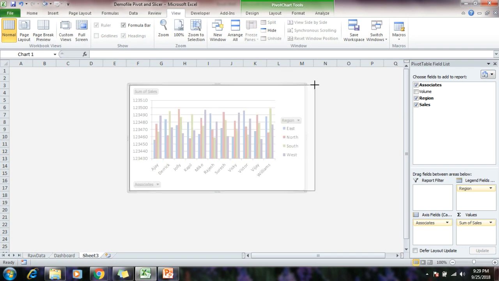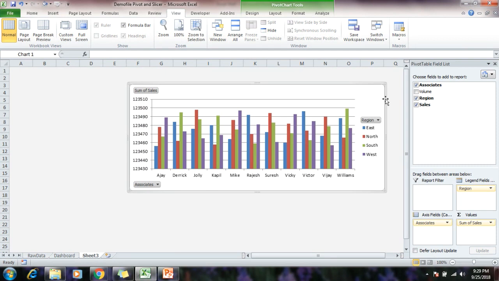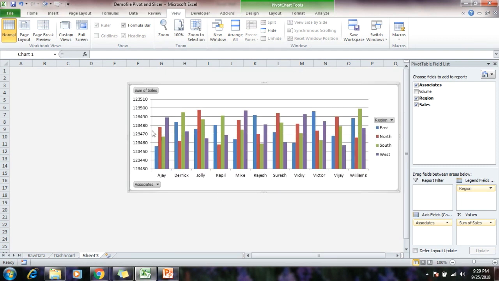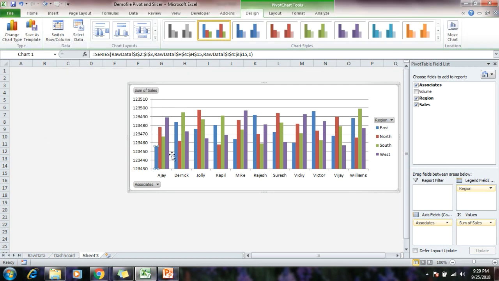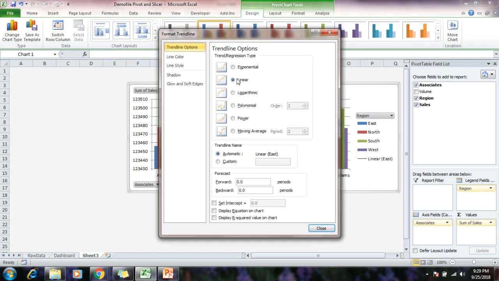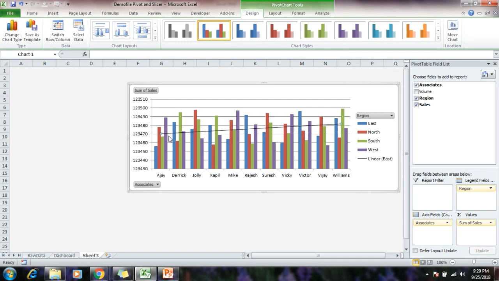If you see here, I will be able to expand this table so you can have a better look. And in the same way, when you click on this, you can modify some of the properties. Maybe you can right click, and then you can add a trend line. How do you want that to look, linear and so on? So you can see the trend is going upward, so you can check whether it is really going up or really going down. So these are all some of the options.